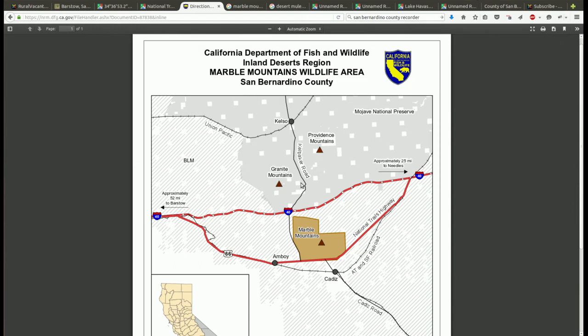And then across the 40 you get the Mojave National Preserve, which is huge. You've got truck trails — people come from all over to drive four-wheel trucks around the desert. The Marble Mountains are great for dirt biking, off-roading, rock climbing, hiking, and hunting. On the other side of the 40 is a ginormous preserve of land you can play in as well. So you could live on your 20 acres with nobody around, and take advantage of massive amounts of government land that makes it feel like your property is even bigger.